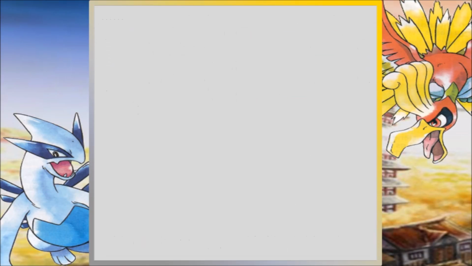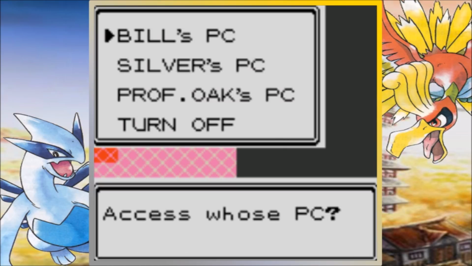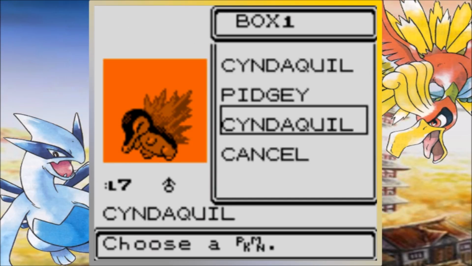So, I have Cyndaquil in my party, and I think that means some pretty good things. So, Bill's PC. Withdraw, and yeah, we got all of it. Wow. That is stupid easy. So pretty much it's going to be the same idea, and you can do it with any Pokemon. It also duplicates items and stuff as well.